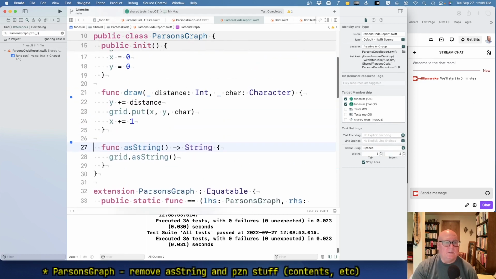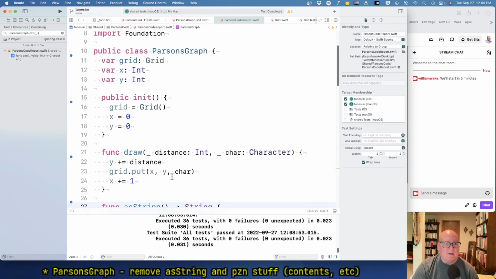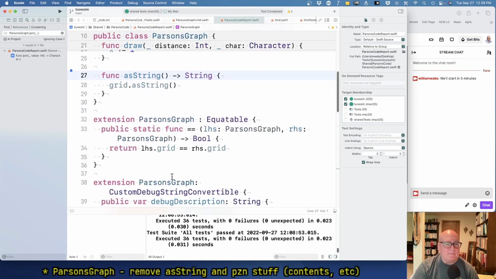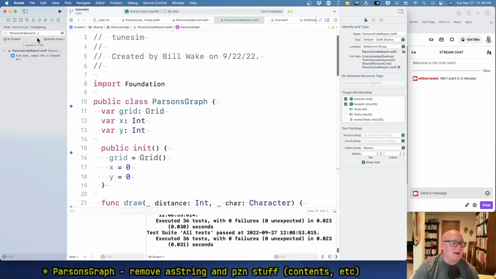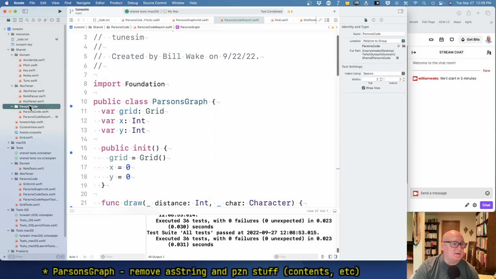We had a kind of intermediate. We started off with the Parsons code by itself, star, D, R, U, etc. And then we put in P, Z, or N for positive, zero, or negative to tell which way the graph was going to move, and then used that for our graphing. Yeah, I mean this class, let's extract it. ParsonsGraph.